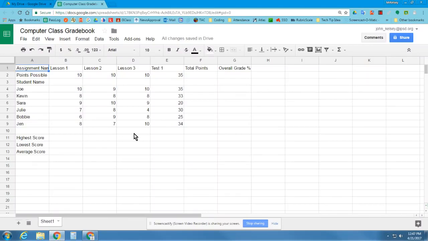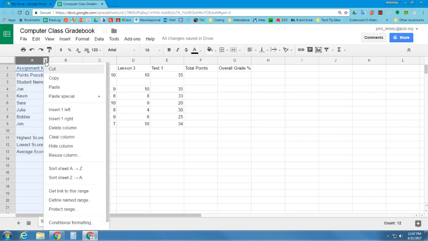Okay, after typing in your part one on your gradebook spreadsheet, which is just regular data here, notice I've not included the actual formulas where I'm going to be creating those formulas. I've left them blank. Moving on to part two, this is the formatting of all of your data. One of the first things it's going to ask you to do is highlight column A and change the width of that column. You'll notice when I type this in, assignment name is cut off because that column needs to be wider, obviously.